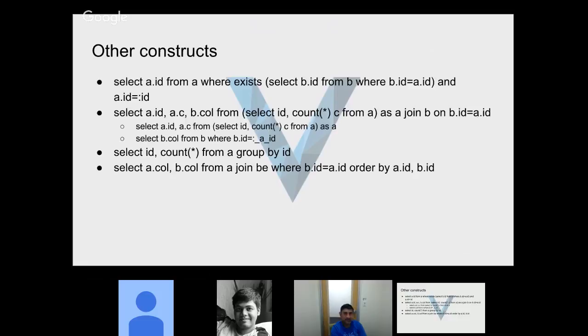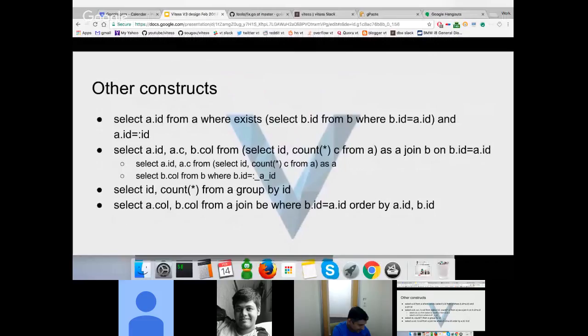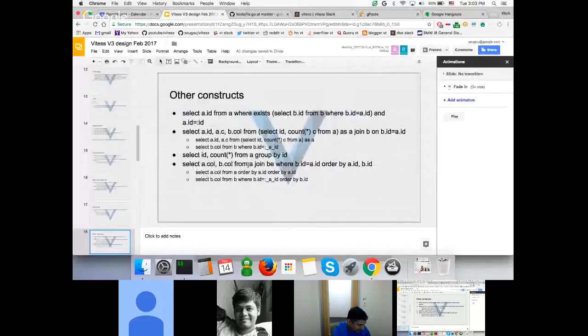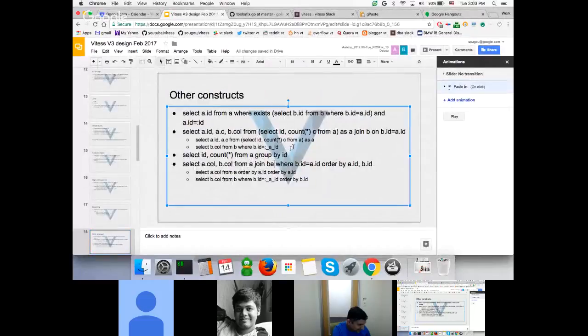Before, select, what is this one? Select from, here's a crazy query. It's a join, and there's an order by. And a typo. Where is it? A join B. Read it like it's spelled.